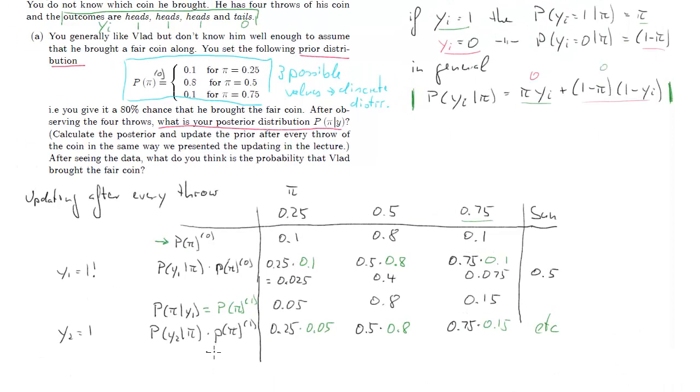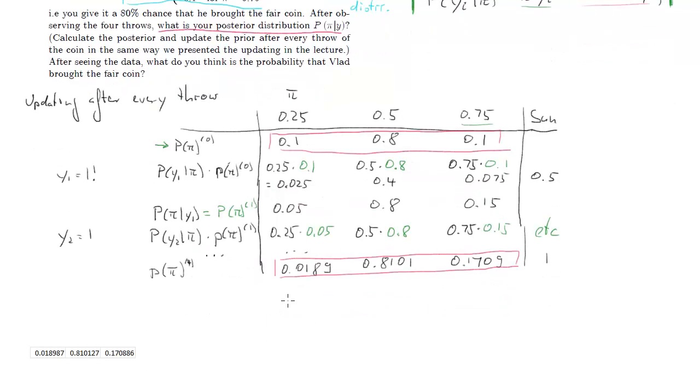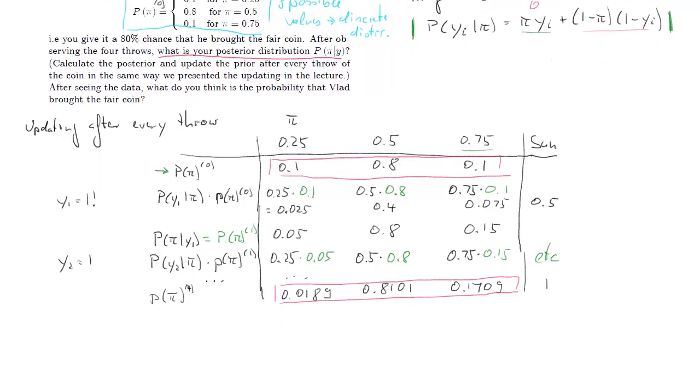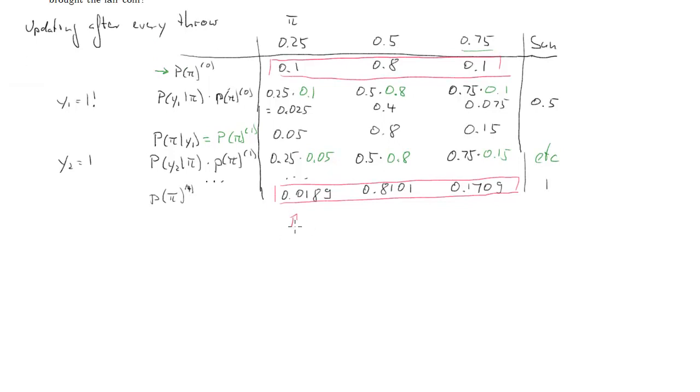So far, that's the same calculation we've done before, to get this updated prior 5%, 80%, 15%. Now we just copy these two lines down. And since we have the observed outcomes on the right-hand side already in, we've done everything. So let us transfer that result over to our worksheet. So after performing a few more of these updating steps, remember the fourth step, the observation is 0, not 1. So then we then use 1 minus pi in the calculations, not pi. We get the fourth, that would be, what would be the fourth prior, or the posterior distribution after updating with the fourth observation. And this was the result we had.